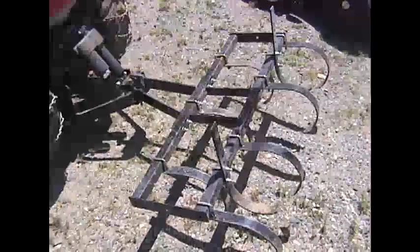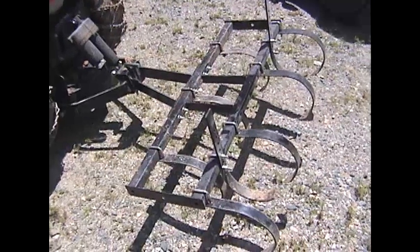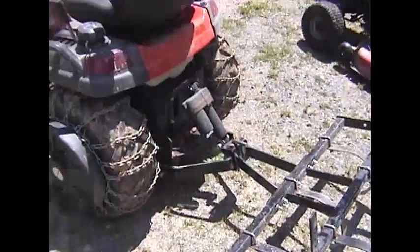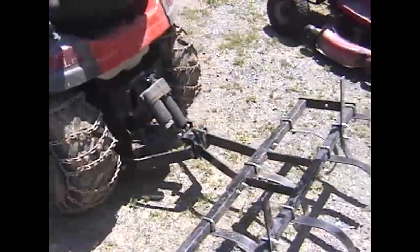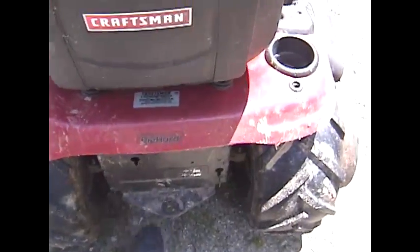in the wintertime and first thing in the spring. And that puts a hell of a strain on it. I've got one of those as well. Then you've got a grader, a rear blade, box blade it's called. I've got one of those for the back. All those require that you have that sleeve hitch instead of just a regular pin set up like this one has. That's just a pin there.